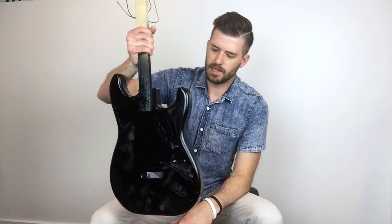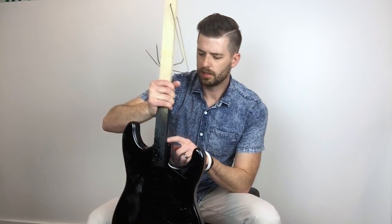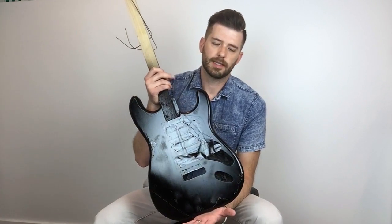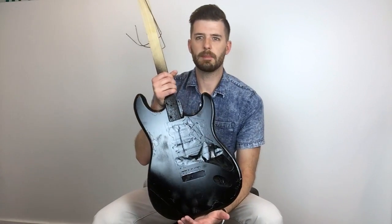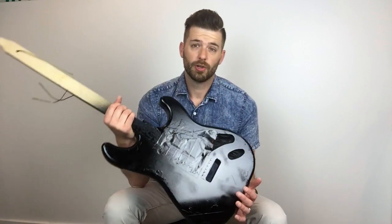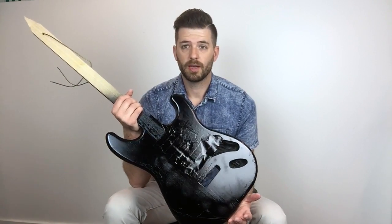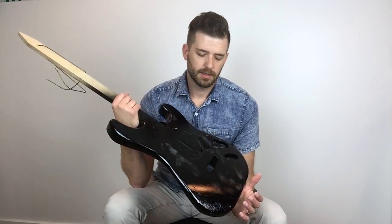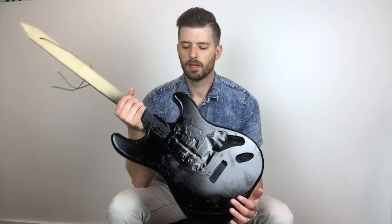A quick update on where I'm at in the finishing process. Right now I've got one coat of clear coat on the guitar. First I put a tack coat on — just a fine mist to prep it for clear — and then I did a pretty thick wet coat on top of that, and it's been drying overnight. You'll probably notice it's got some scuffs all over it. What I did was go in with some 400 grit paper dry, which seems to be an okay thing to do — I just scuffed out any dust marks or little air bubbles. I didn't get really bad air bubbles but I wanted to get those out.